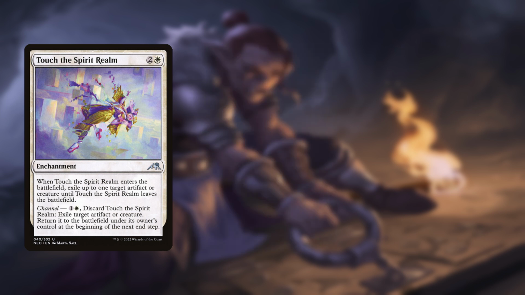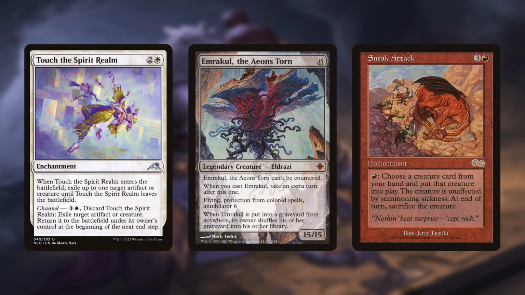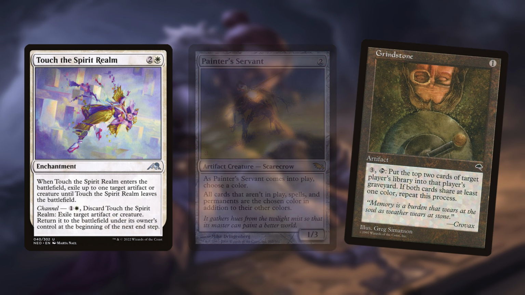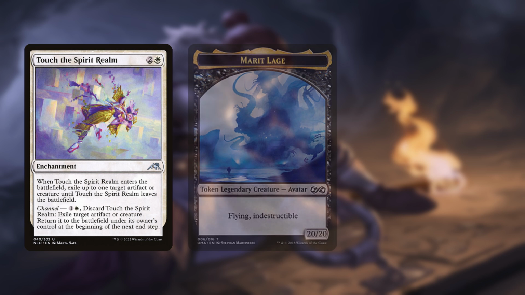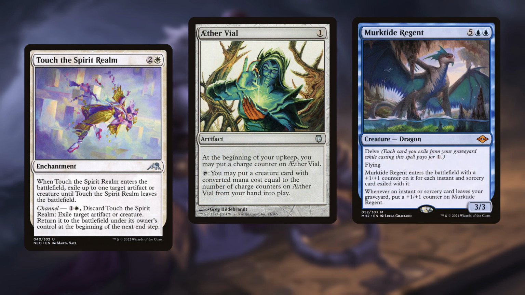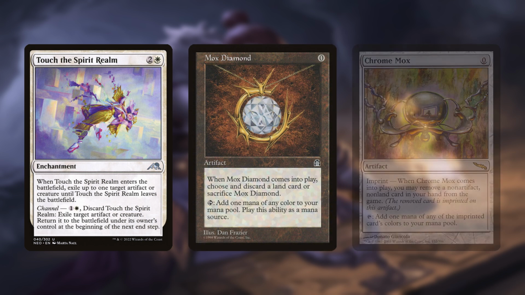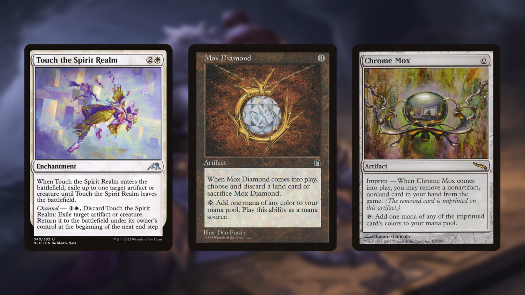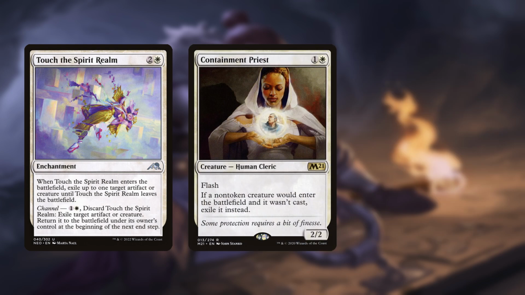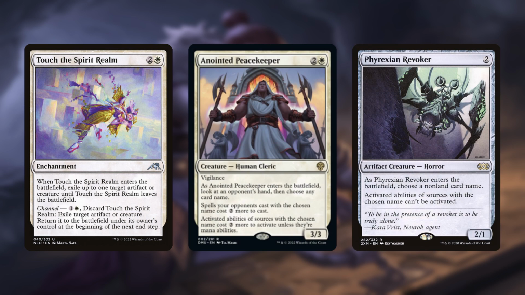You can temporarily exile troublesome permanents to do things like attack through Ensnaring Bridge, stop a sneak attacked creature from hitting you, or prevent the Painter Servant Grindstone combo by exiling Painter in response to Grindstone being activated. You can permanently kill tokens like Merit Lage or Karnstructs. You can reset the counters on things like Aether Vial or Murktide Regent and unflip Delver. You can reset certain artifacts like an opposing Mox Diamond or Chrome Mox to force the opponent to pay their costs again or have them rendered useless. When combined with Containment Priest, the effect permanently exiles a creature. You can change which card is being named by cards like Anointed Peacekeeper and Phyrexian Revoker.